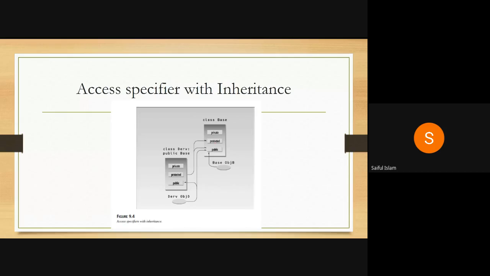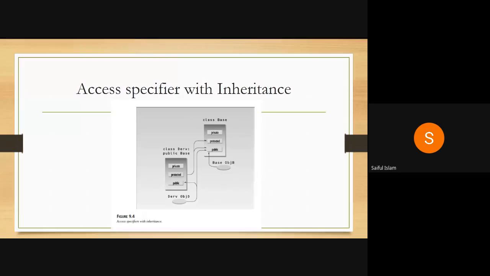For a normal class, private and protected are exactly the same as private. So in a base class, an object can access only public member functions, and the protected and private member functions can access any of its member functions and data within the class.